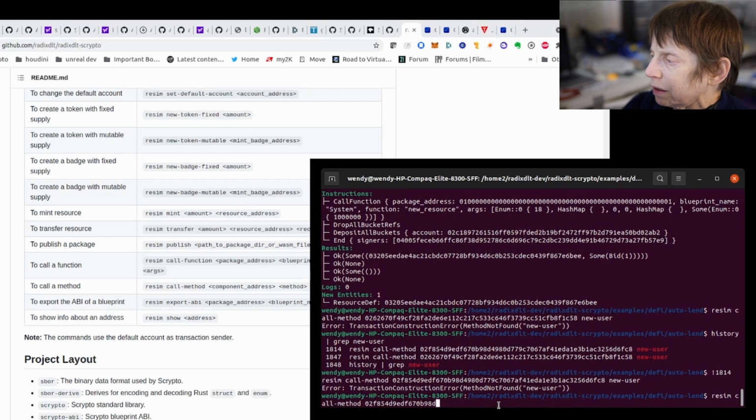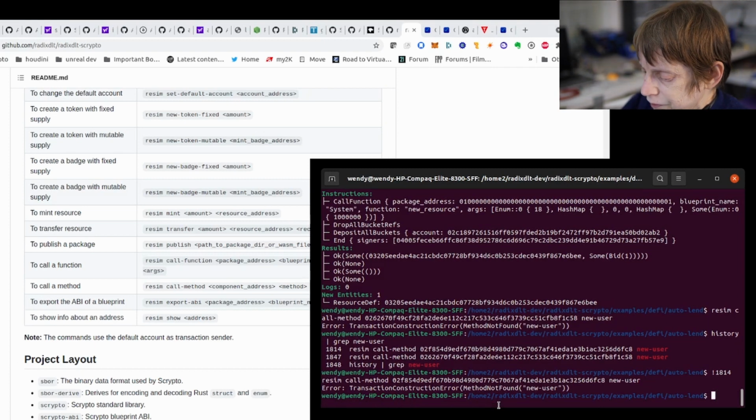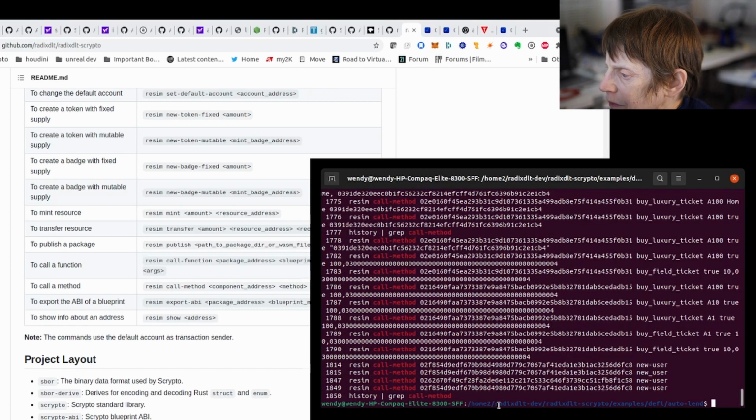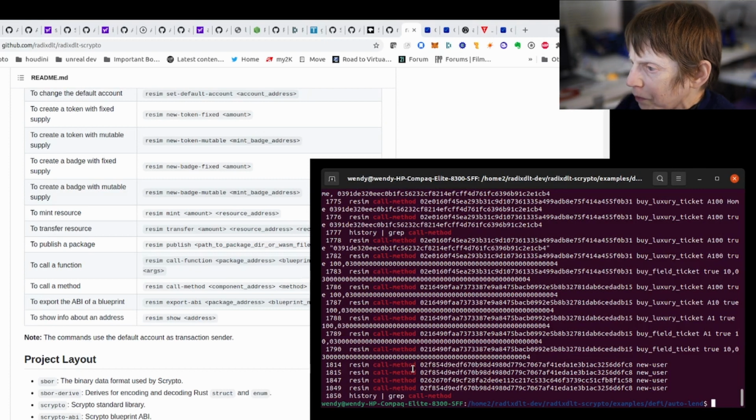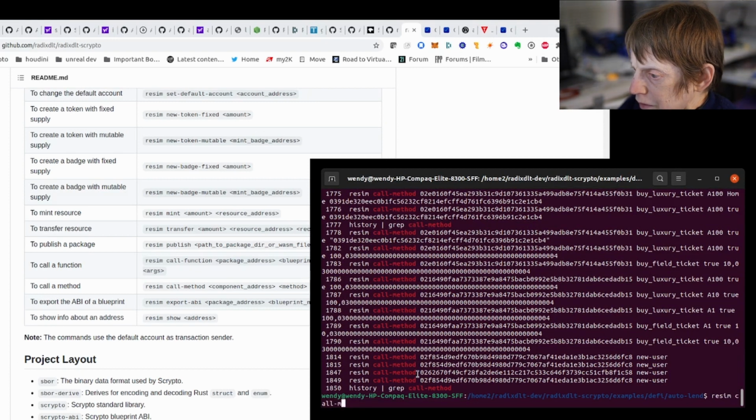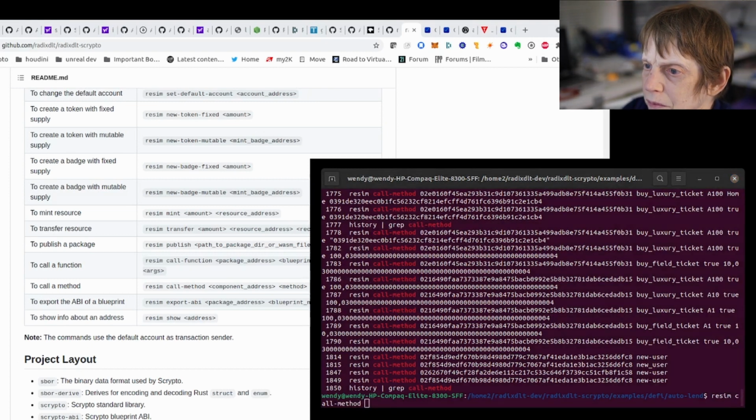What does it not like? Resim call-method. Well, we can try this other component, this other instance. Well, we should be able to use this one.